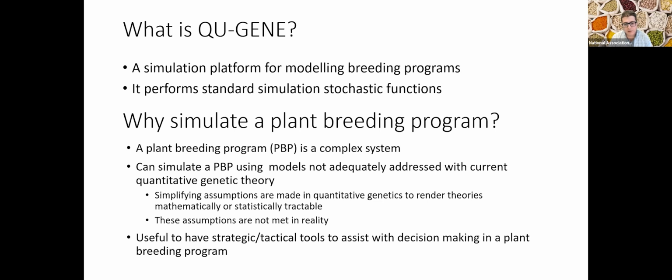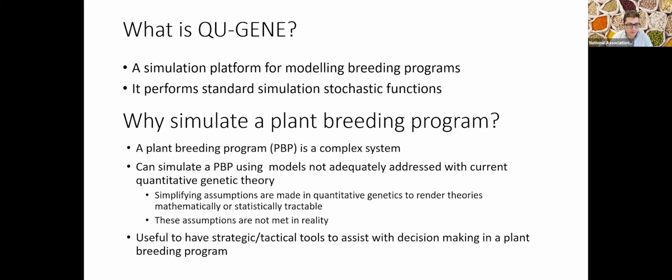Simplifying assumptions are made in quantitative genetics, and we can render these theories in a mathematically or statistically tractable environment, such as the simulation environment. And we want to find out whether these assumptions are actually met or not in reality.